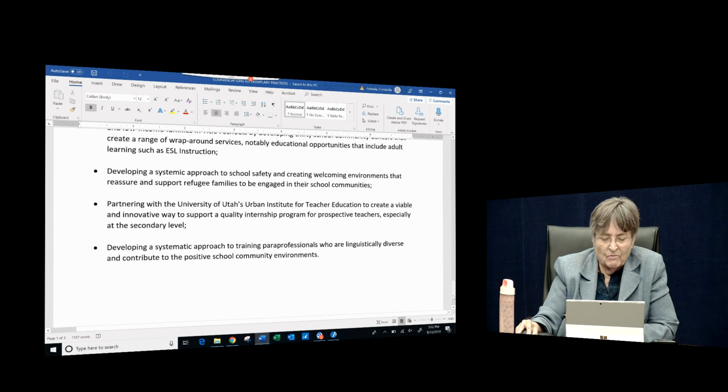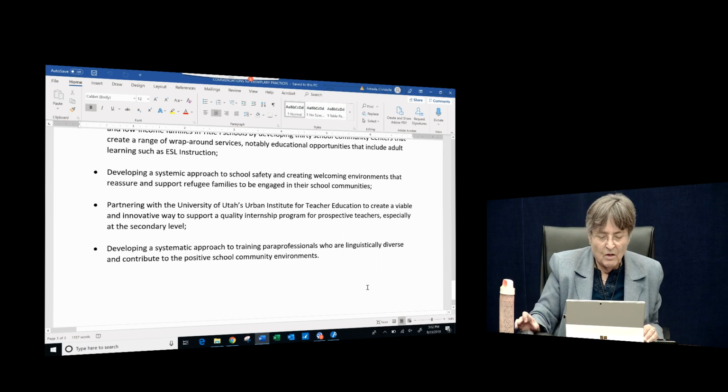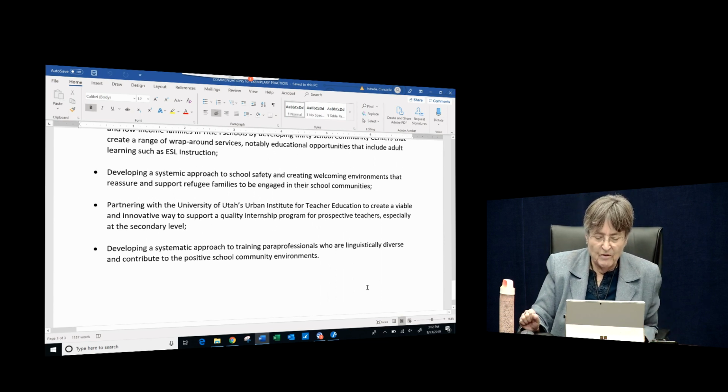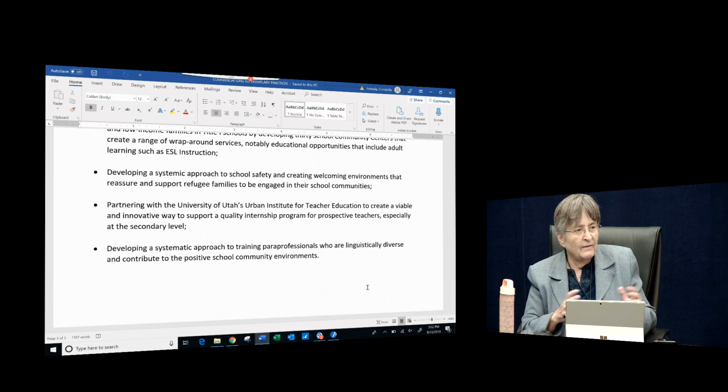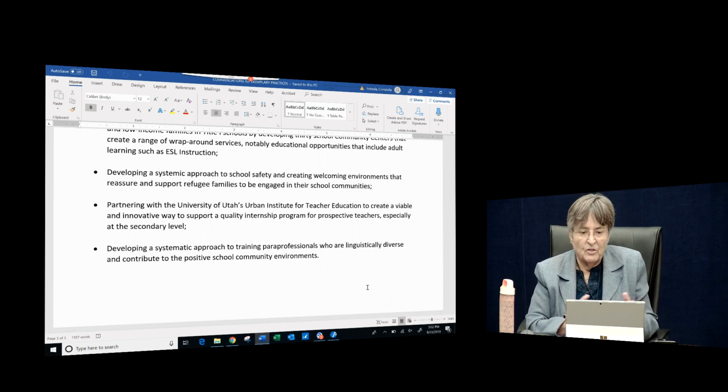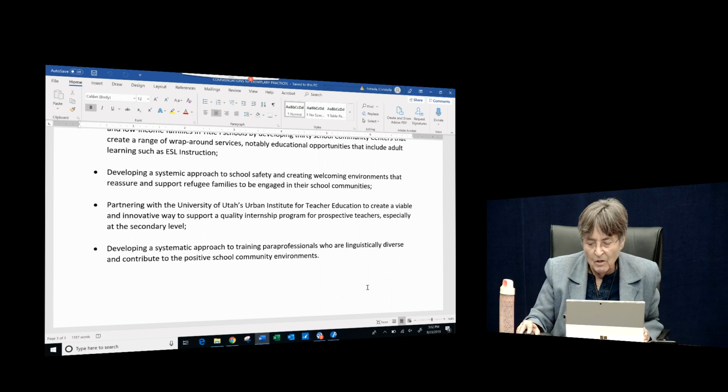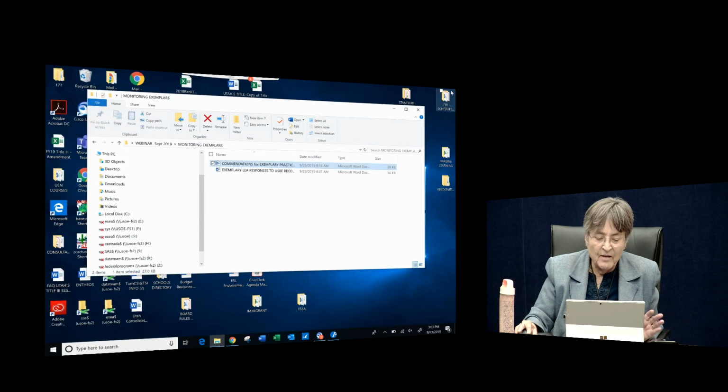So these are just examples. They partnered with the University of Utah's Urban Institute for Teachers to pay, at the secondary level, intern teachers in relationship to working with English learners. And I saw some of the best instruction ever in mathematics at Granite. Park Junior High is an avid demonstration site. So these are really clear examples of exemplary practices. Now I'm just going to show you one more, actually a couple things.